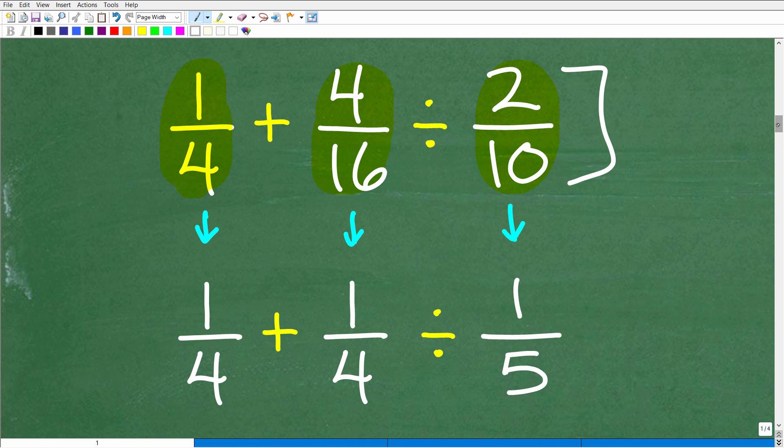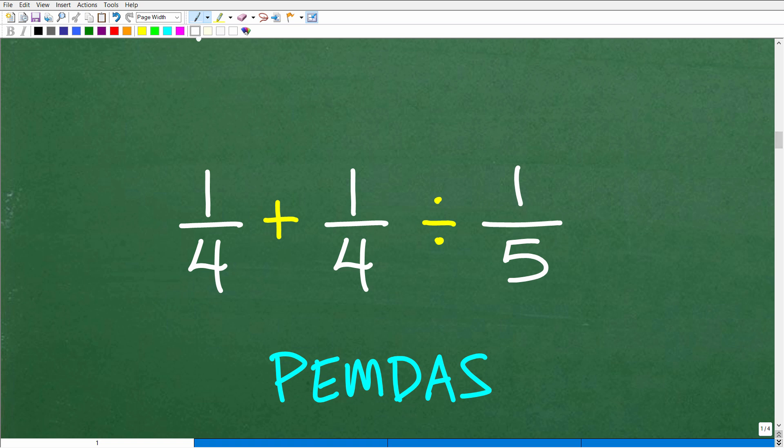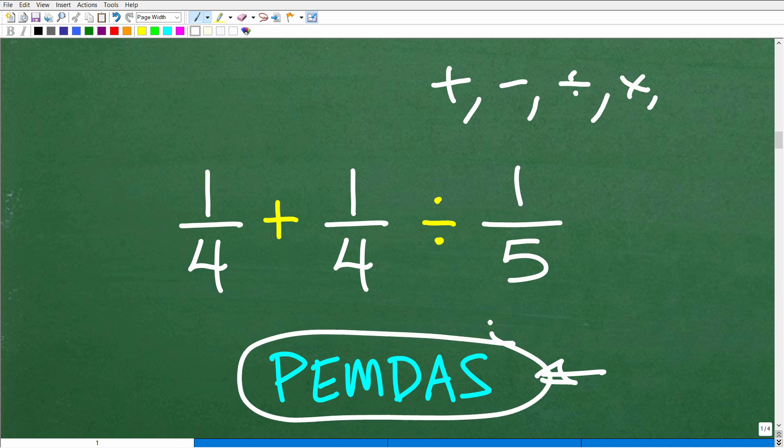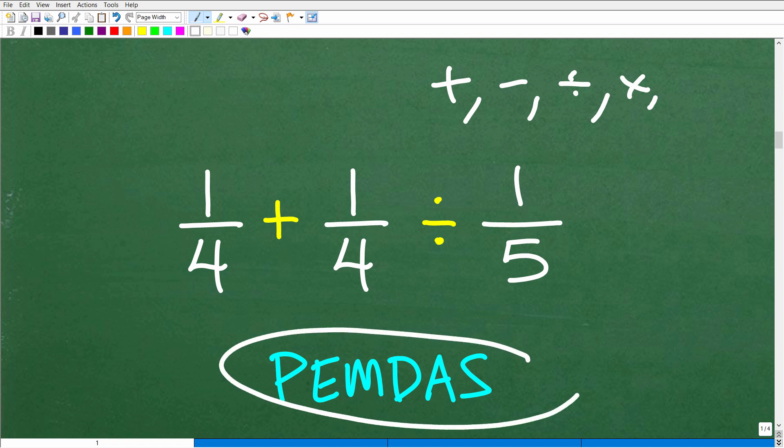All right, so let's go ahead and take a look at the next step. Well, the next step is we have to make a decision whether we're going to do addition first, whether we're going to start the problem this way, one-fourth plus one-fourth, and then divide by one-fifth. Or we're going to go one-fourth divided by one-fifth. And then we'll add in that one-fourth, right? So this is a huge area of confusion for a lot of students. This is what I call the order of operations. Now, what is a mathematical operation? Well, effectively, it's adding, subtracting, division, multiplication, powers. This is a whole topic in and of itself. So this little scene right here, PEMDAS, and there's a little phrase that goes with it, please excuse my dear Aunt Sally, is kind of like our set of directions, okay, our guidance on what to do first. Okay, now I'm not going to turn this into a full order of operations video. But if you don't understand this, that's what I would call a math 911 emergency, okay, this is critical.